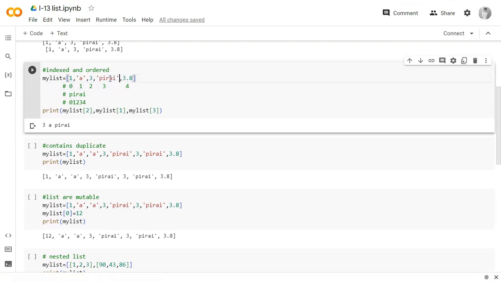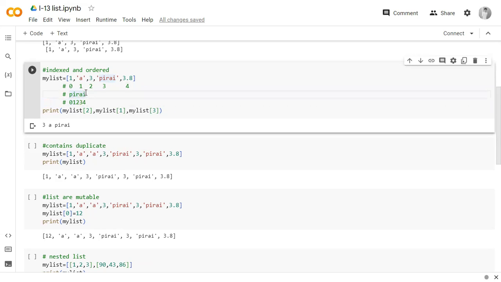See here, this whole string belongs to third index. Okay, note that point. Then in that string, we also have some indexes. As I told in the previous string video, a string also has indexes. So see here, the zeroth index is B, first index is I, second index is R, third index is A, and fourth index is I.